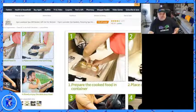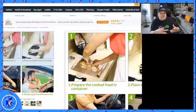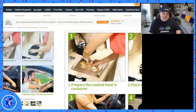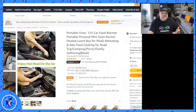Now, they show you guys, like, let's wrap up a burrito in tin foil. You guys could literally wrap up 4 or 5 burritos or sandwich wraps or something that you want warm to heat up on the go, and then you can feed everybody that way. I think it's a really cool item. I didn't even know these things existed like this.